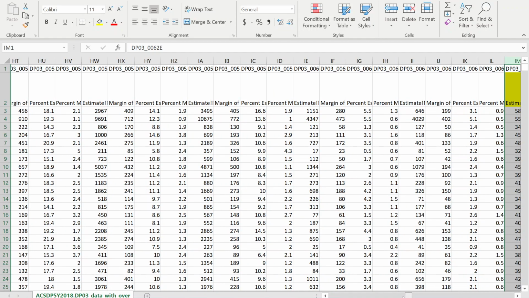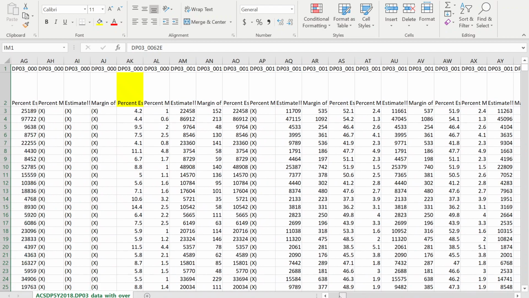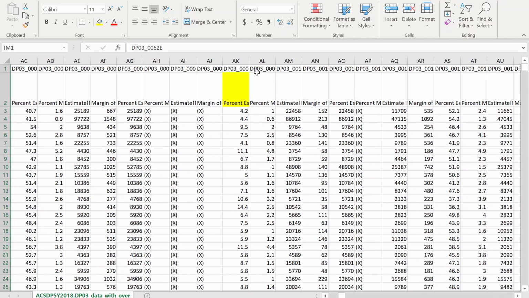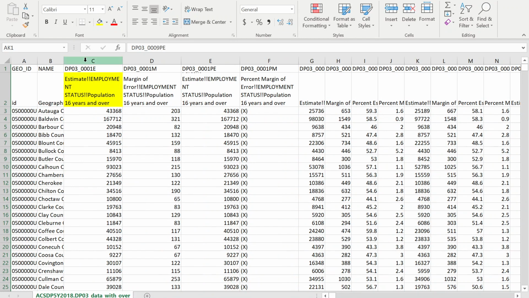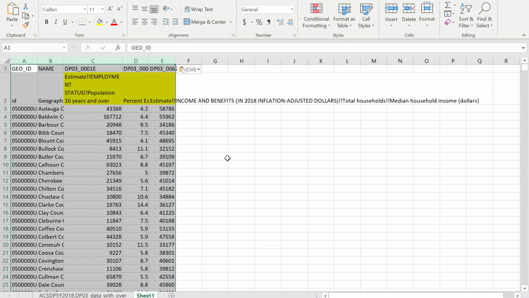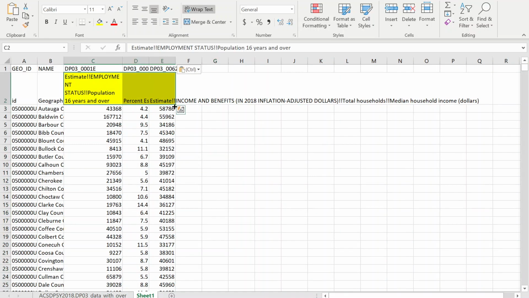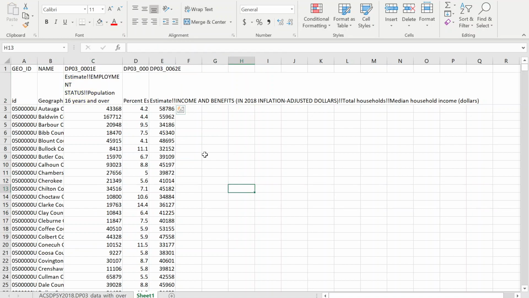I'm going to grab that, come over here, hold control and hit the column there, and hold control, hit the column here, here, and here. So I'm going to then Control C, copy those, and paste them into a new worksheet. Don't need these highlighted anymore. But these are the variables that I'm interested in.